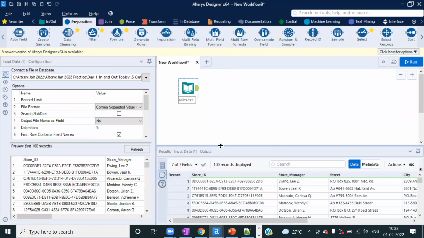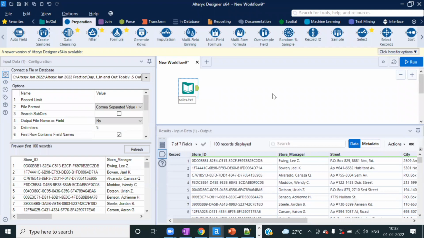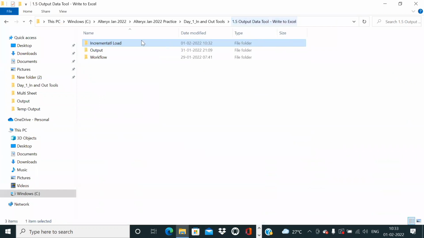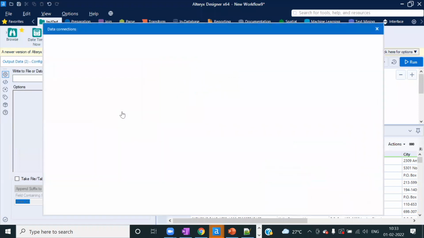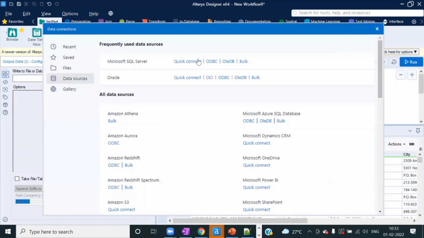Yes, perfect. So I want to load this in the database. Now tell me, output. I'll go to output, table output, go here, database. This is a real-time scenario that I'm explaining.